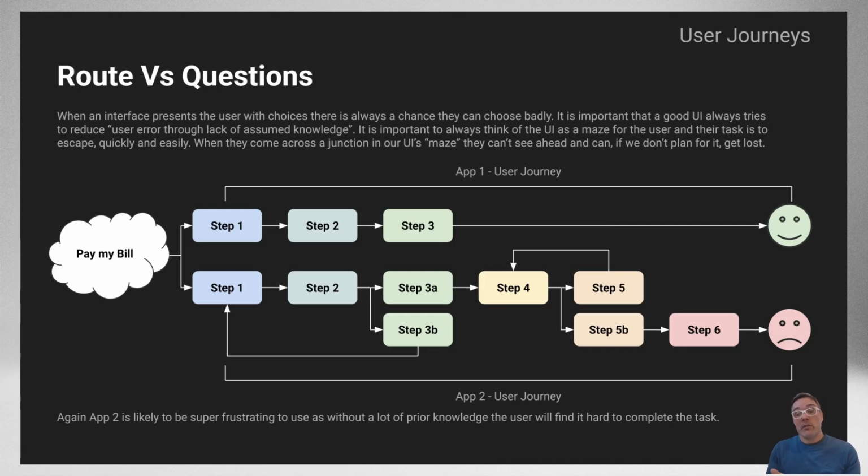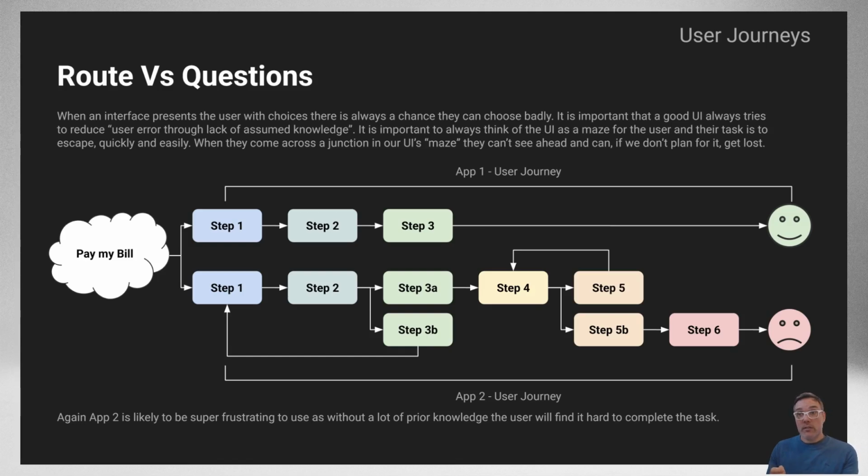The example I use is if you imagine your app or our app being a maze, and if you come into a maze and you can see the exit straight in front of you, then obviously it's not fulfilled its job of being a good maze, but it's very easy to get out of, right? And that's kind of what we want out of the first example, is I'm in the maze and I can see where I'm going and I can get out really easily, job done, right? I've paid my bill or I've run the game. But the more corners and more junctions that a maze has, it obviously makes it way more complicated to get out of, right? And that's great if the whole purpose of it is to be a maze, but for software, it's probably not great, right?